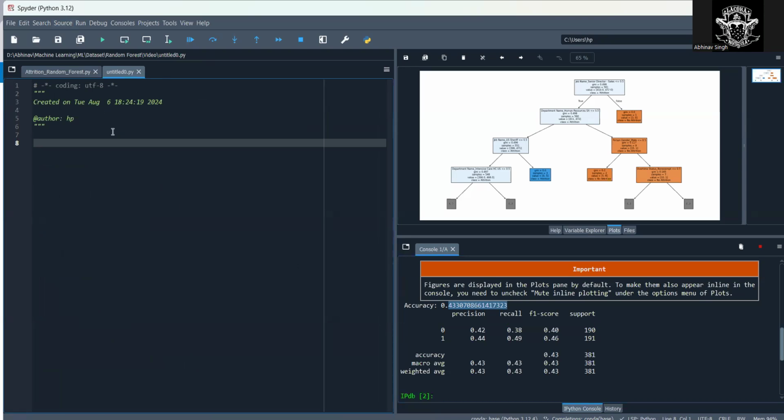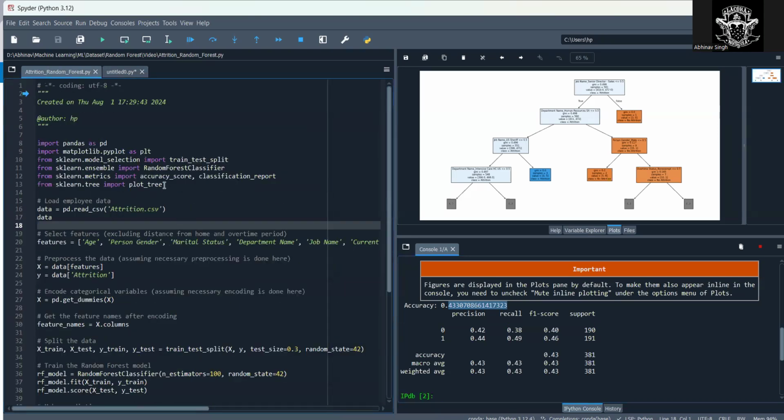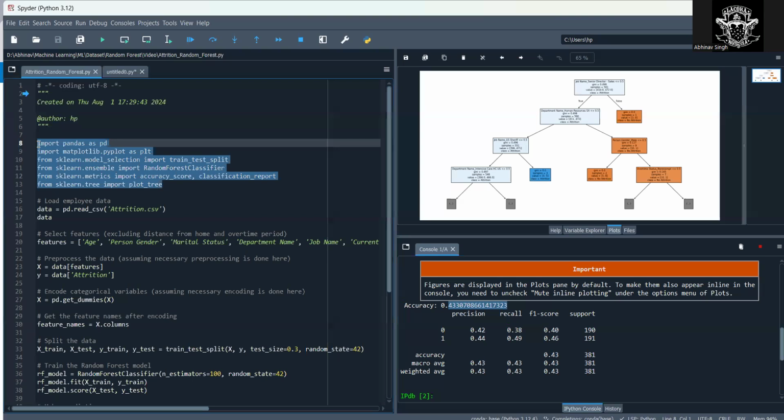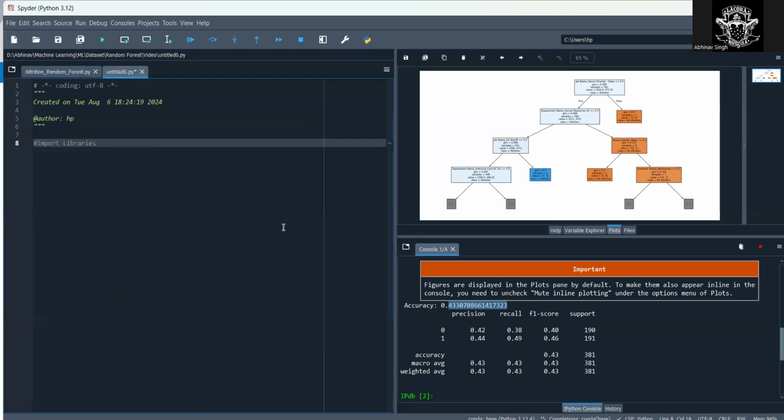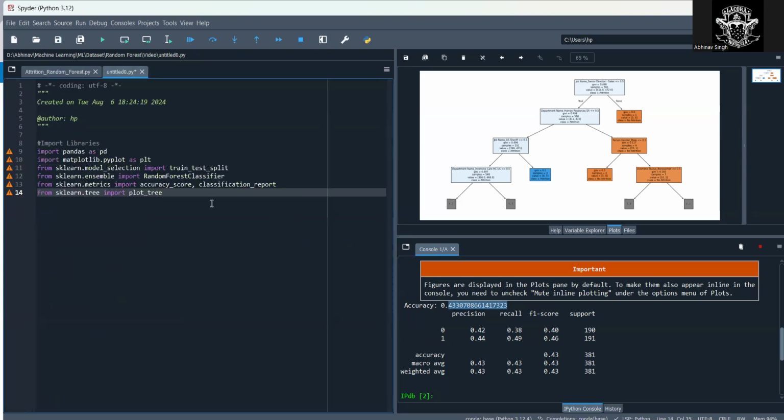So first what we are going to do is import libraries. Let me copy the libraries which we used from our previous code. I'll explain one by one which libraries we have used. We used pandas, matplotlib.pyplot, then scikit-learn.